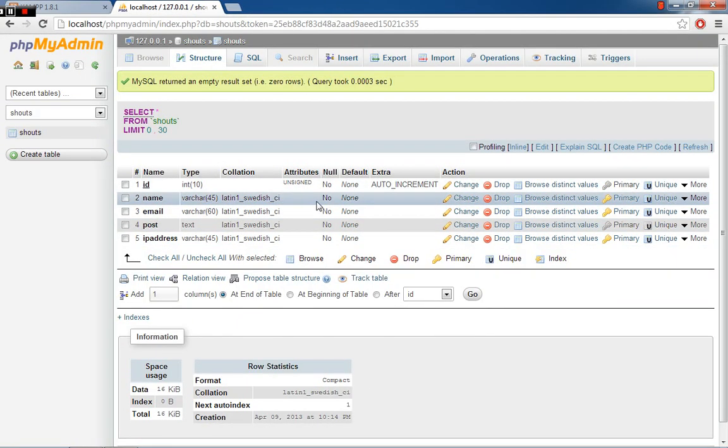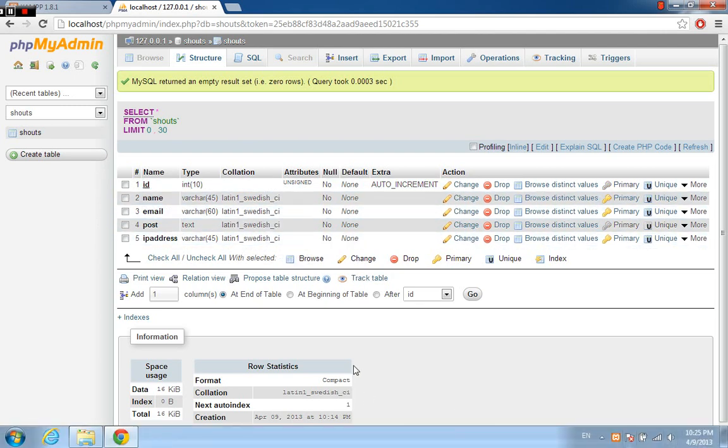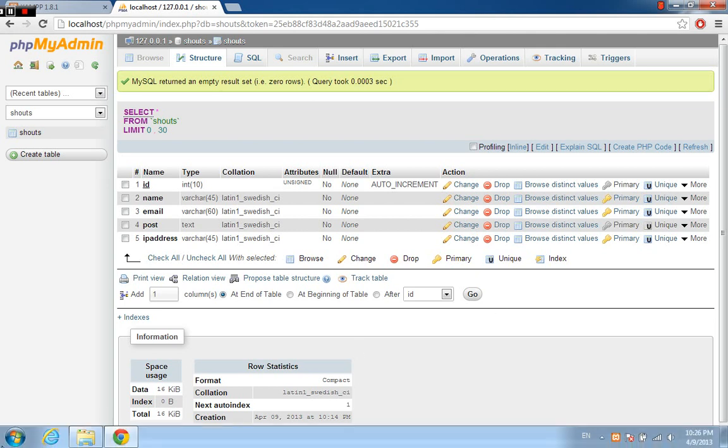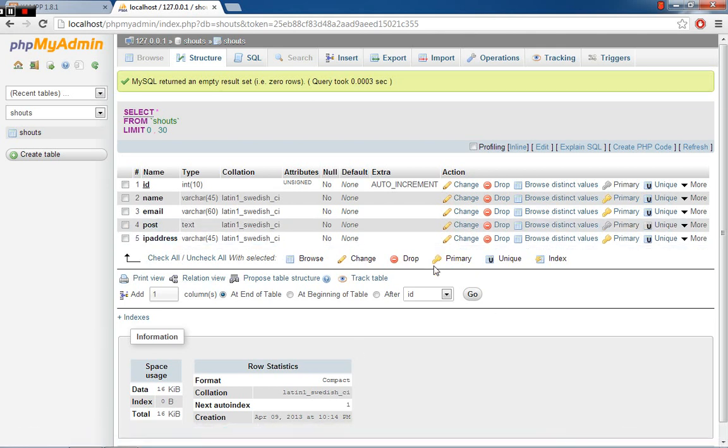Here you have it, the database. At the start I changed to Windows because I didn't like the recording program I had on Mac. I like this one better. It's the same because HTML is a cross-platform language and PHP is a server-side language, so you don't have to worry about anything. And I'm going to be using Sublime Text as well. It's all the same. Okay, let's get into it.